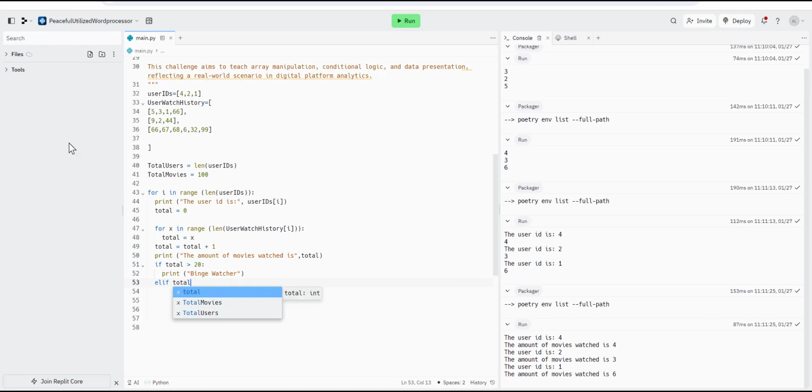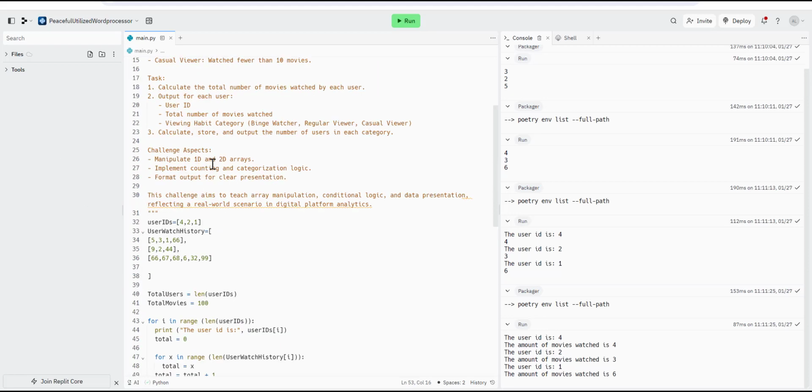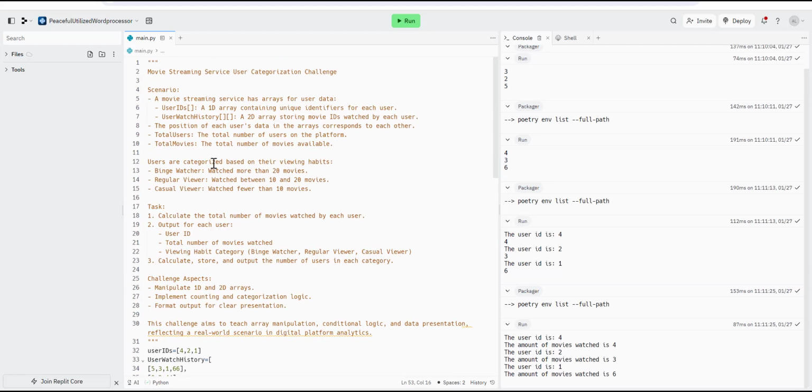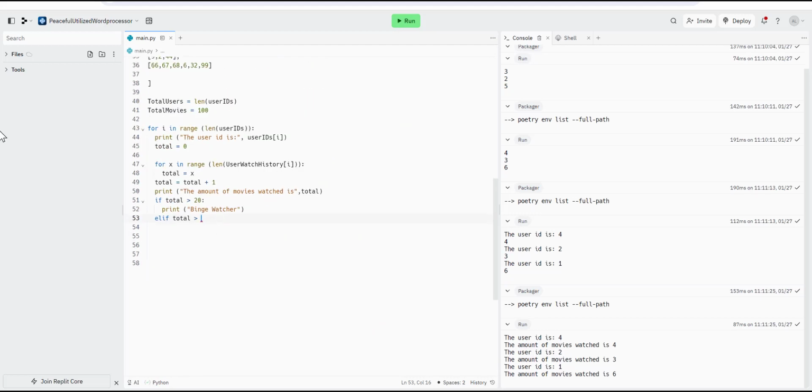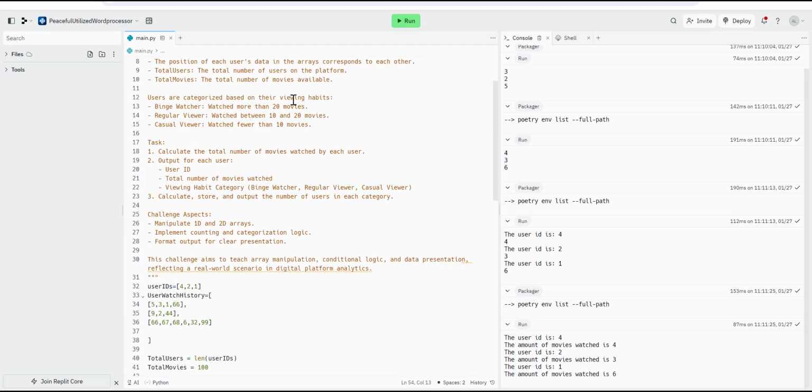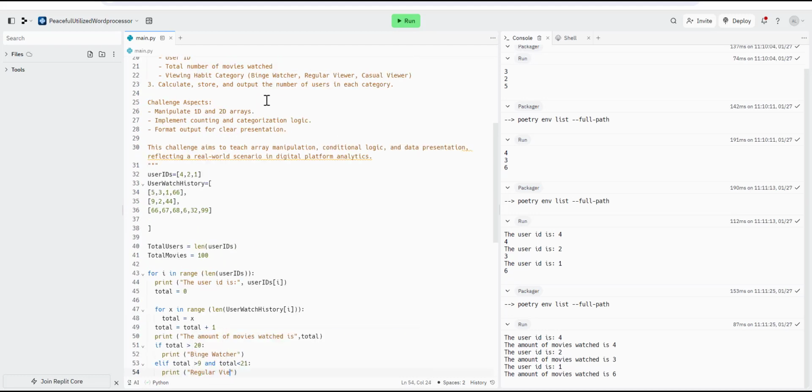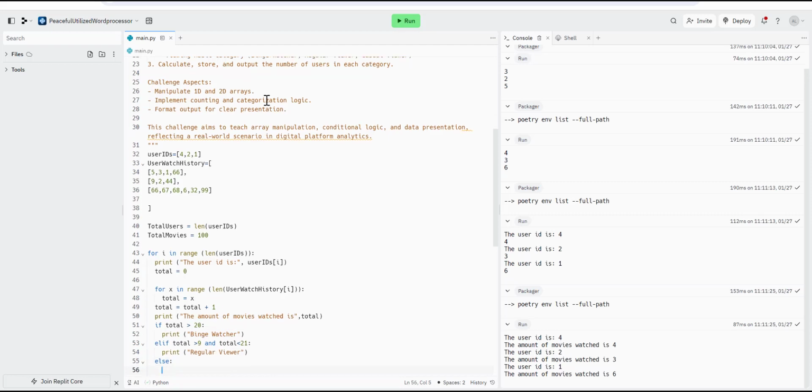And if total is greater than 9 and total is less than 21, print a regular viewer. Else print casual viewer.